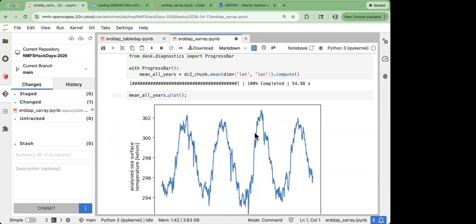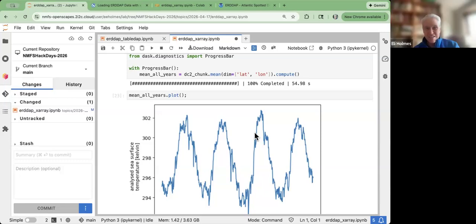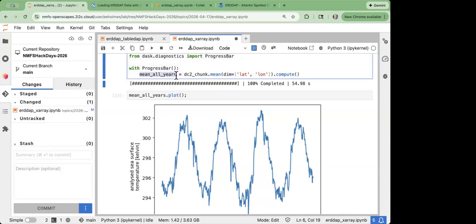I think you kind of said it, but sometimes if you don't do the compute, it's kind of handy, especially if you're doing a really big thing, just to make sure that the thing you're going to do is the thing you want to get, and you don't spend a whole bunch of time and then realize, oops, that wasn't what I meant to do. Yes. And I don't know off the top of my head how to show the dask graph. Do you know?